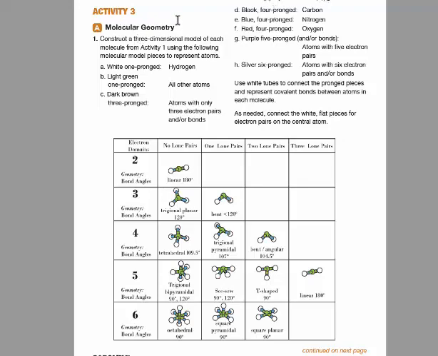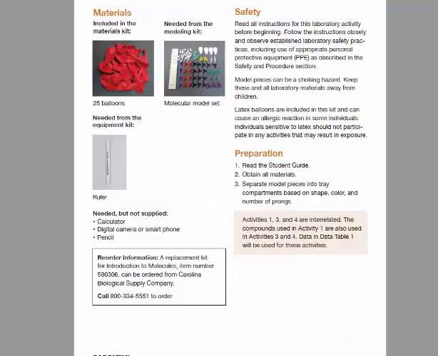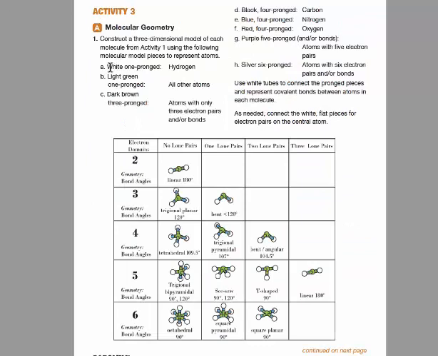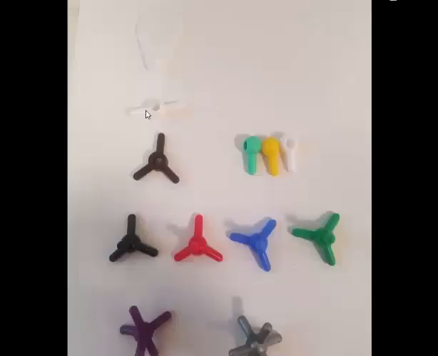For activity 3, you're going to be making molecular models using the models that are in your lab. It will be useful to take all of the parts of your model set out and inspect them and make sure that you identify what each individual part represents. So, for example, if your central atom has 2 electron domains or 2 charge clouds, you will use this white with 2 prongs. If your central atom has 3 electron domains, you'll use the dark brown with 3 prongs.